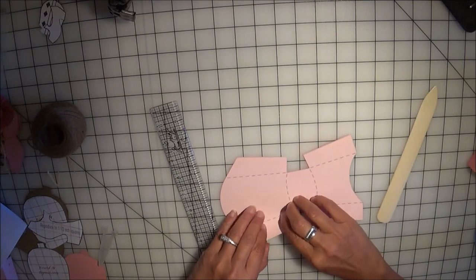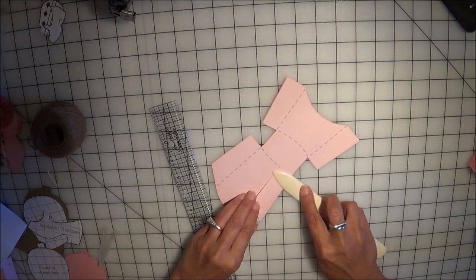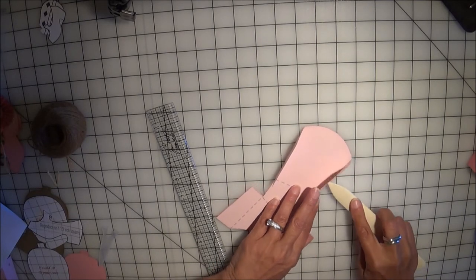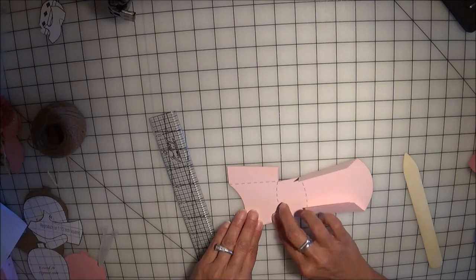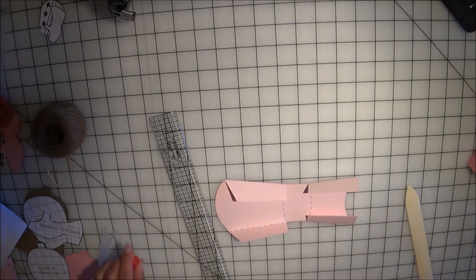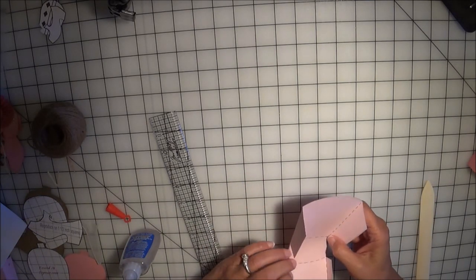Now, once you have that done, you're obviously going to give it a good fold. I use my bone folder. You can use your finger or whatever else you have on hand. I don't know what that would be other than a finger. And just fold on your lines and give it a good crease in each of the areas, like that. Okay, and then you're going to fold the ends up. And you're going to make sure that the front flaps are on the outside, not the inside.